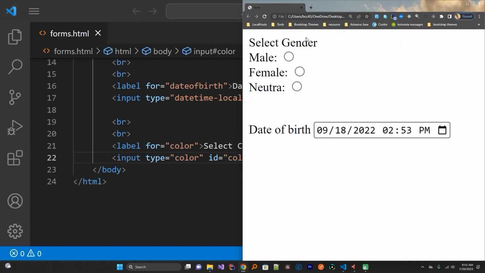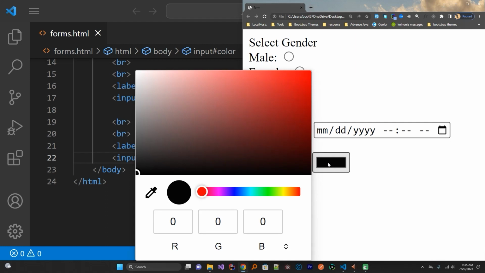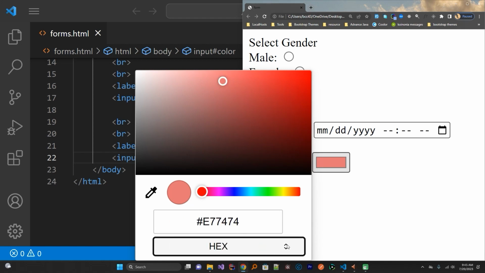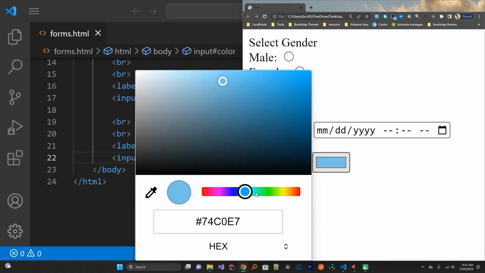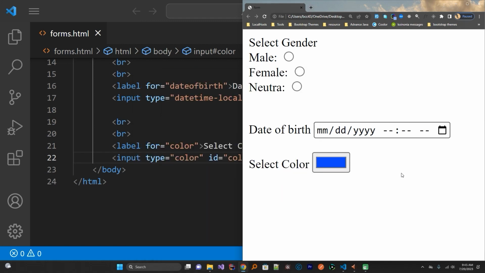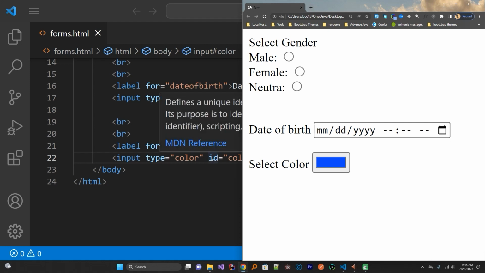So everything is saved successfully. We refresh and we see it in action. Select color, you just click on it and this one gets focused. You get to choose the color you want. You can change the color styling, the codes, you can change them here. You can manipulate it and change it to how you want it. So that's all about color. Your users get the flexibility of selecting the colors that they want.